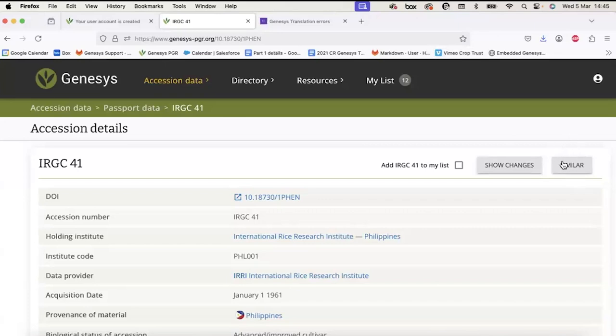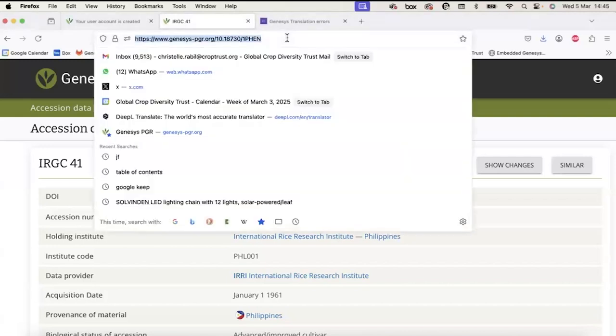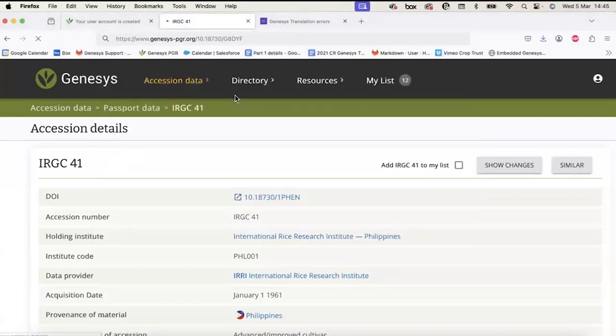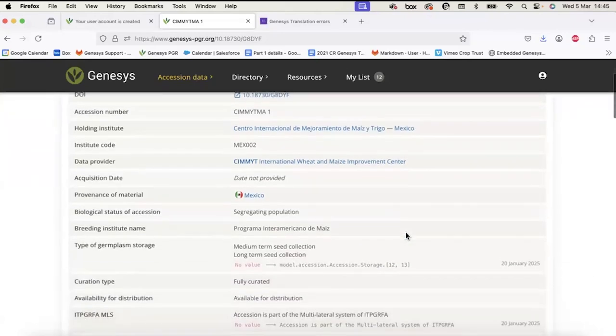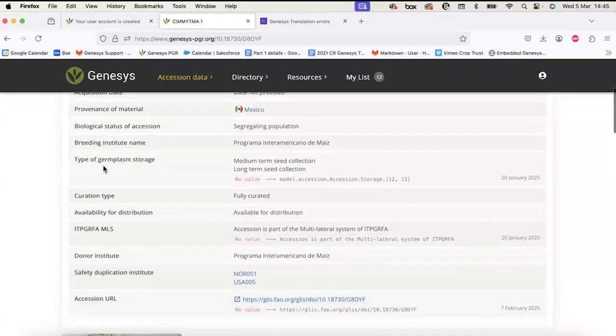And the other button is the similarity search that I will demonstrate actually on another accession, also from Erie, also rice. Sorry, from Summit. I will show you the changes for this accession because I know that it has recently been updated. And if you scroll, you will see that the type of germplasm storage didn't have any value before, and then it was added.